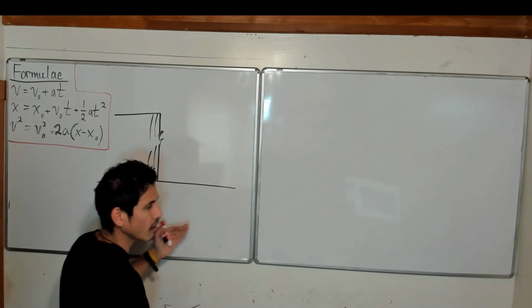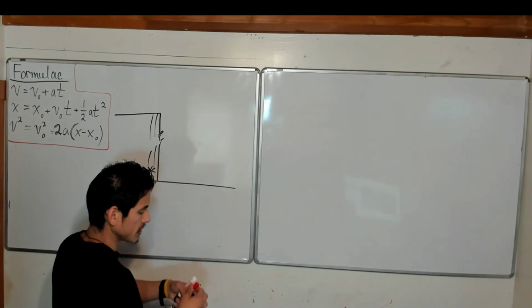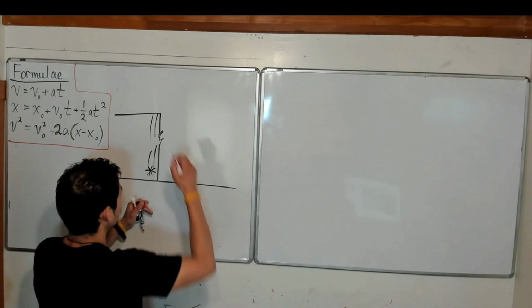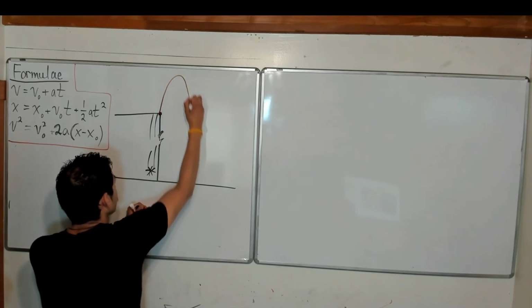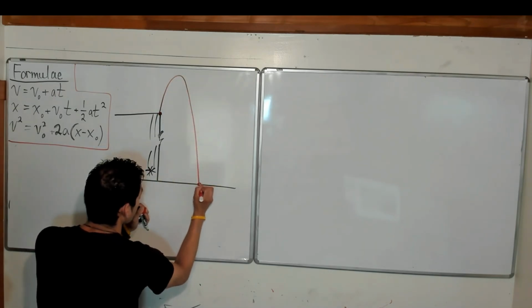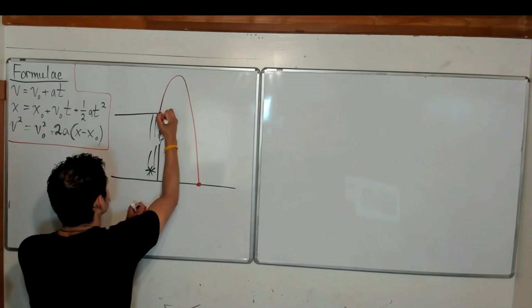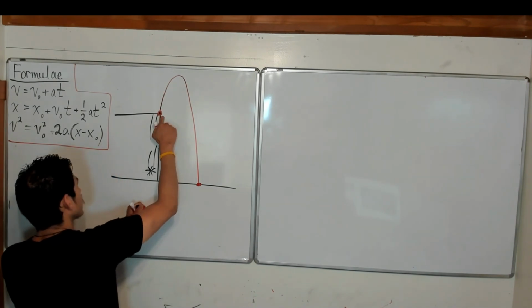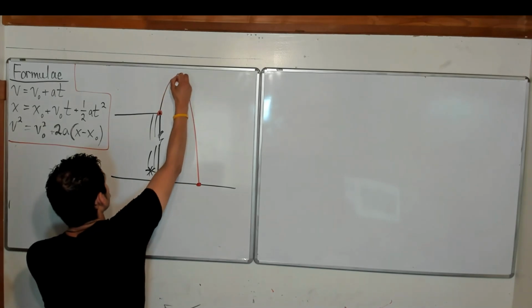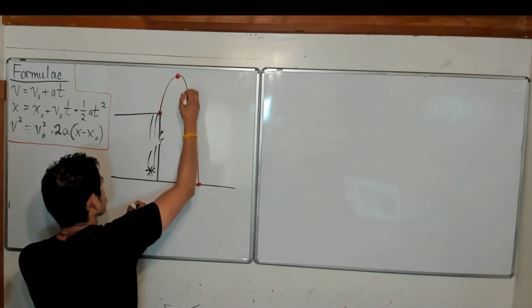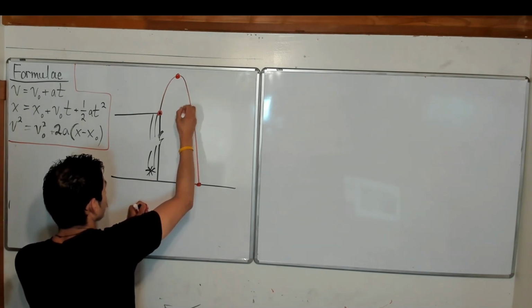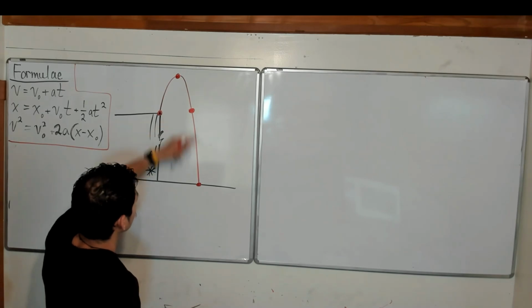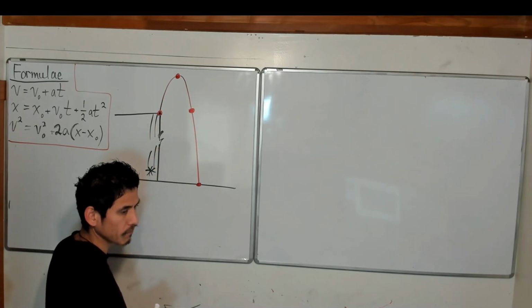Anyways, so then the projectile is launched at the edge of this cliff. So let's say this is where it's launched, and it's going to go something like this. This is the initial position where it starts. This will be the max height, or the vertex of this parabola, as you can already tell. And I'm just putting other points to make it easier to work with.